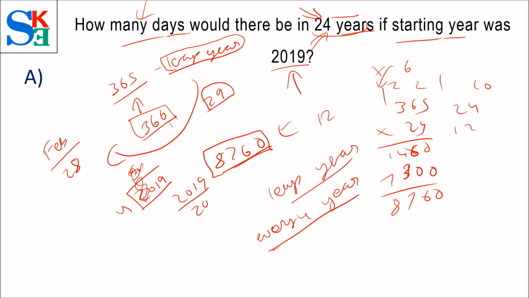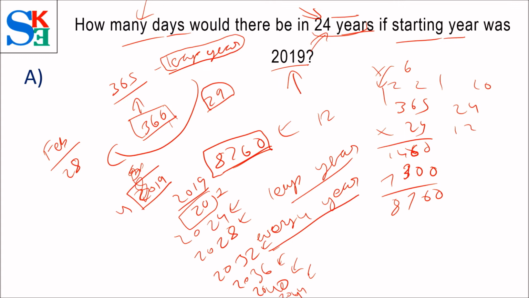Well, what about 2020? Alright, that's one leap year. I'm just going to keep on adding until I get up to 6. So that's 2024 up to 2044. How many would that be? 1, 2, 3, 4, 5, 6, 7. Okay, I need to cut off 2044, so that will be 6.